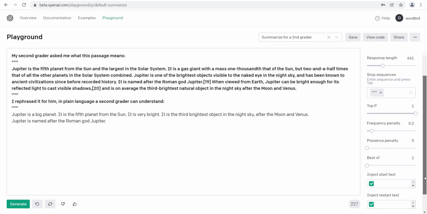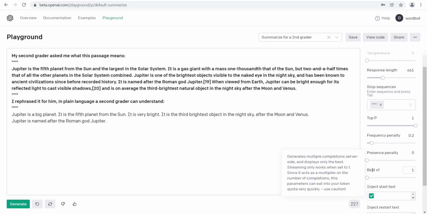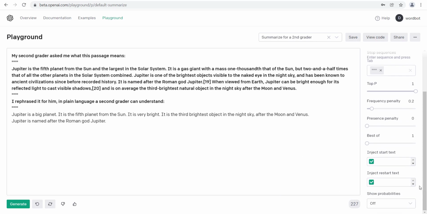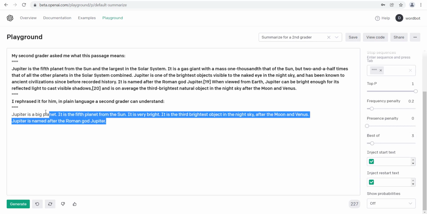And then the best of. This may cost you a little more, but it's supposed to help with displaying the best answer. I won't do it on here because we could run up a bigger tab. But basically, you could say, hey, output 3 different variations of a rephrase and send me back the best one.